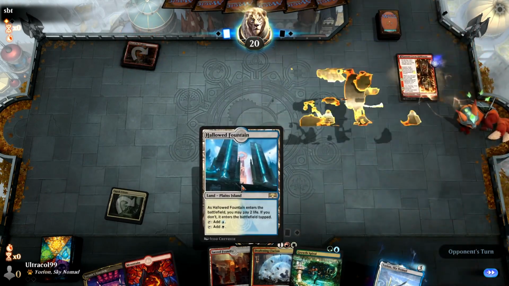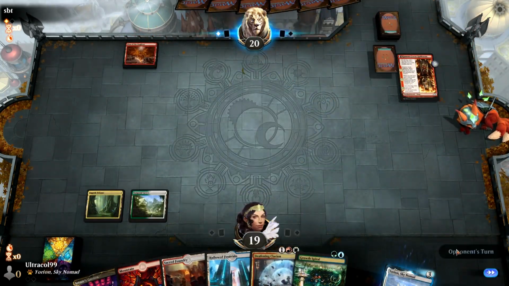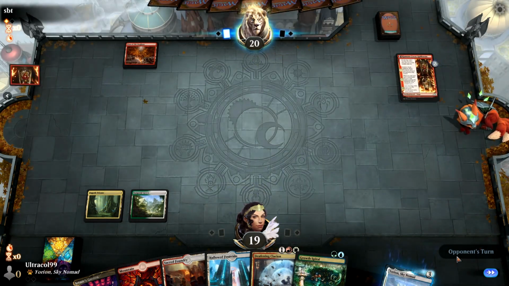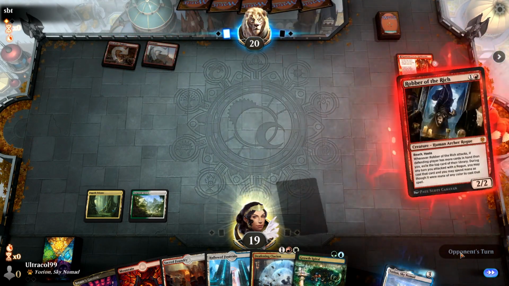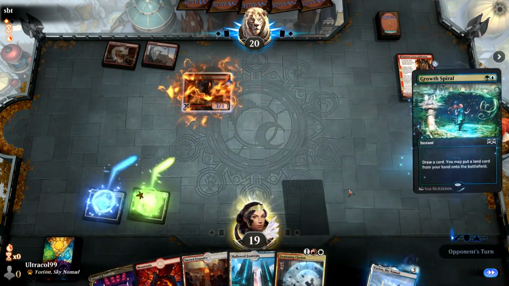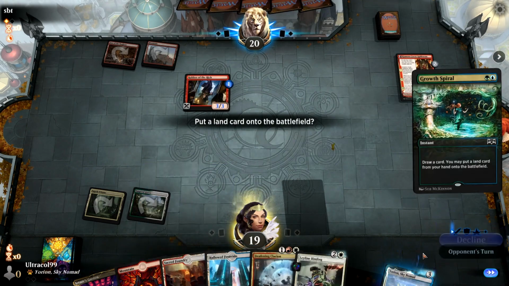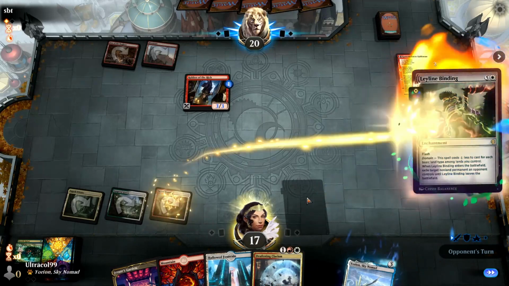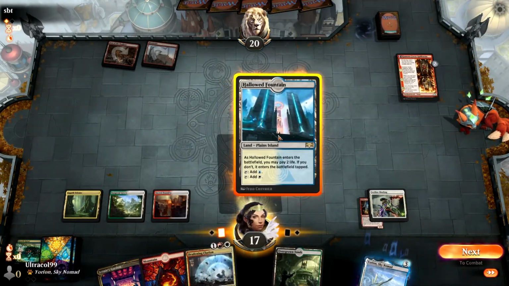So on their turn they play Faces of Kamuno. Knowing that now, we play this and go for a turn 2 Growth Spiral. Opponent takes a long time considering here, goes for a Robber. I use Growth Spiral, and then decide that I can actually cast a 1 mana Leyline Binding here to not take free and to prevent them from stealing our stuff.